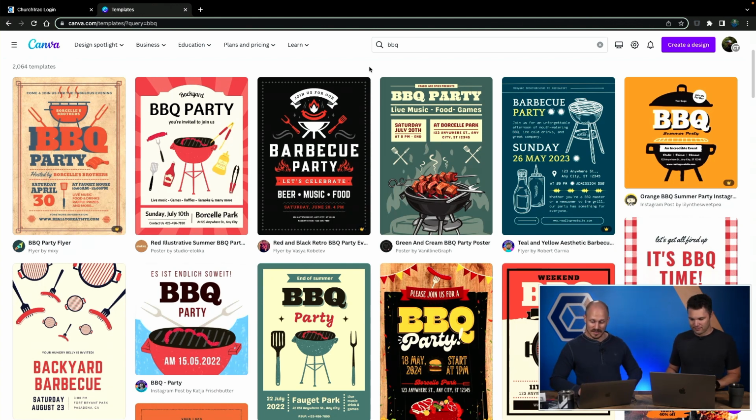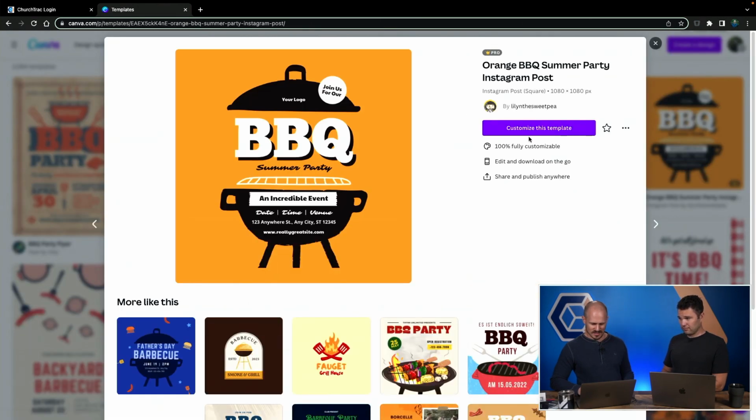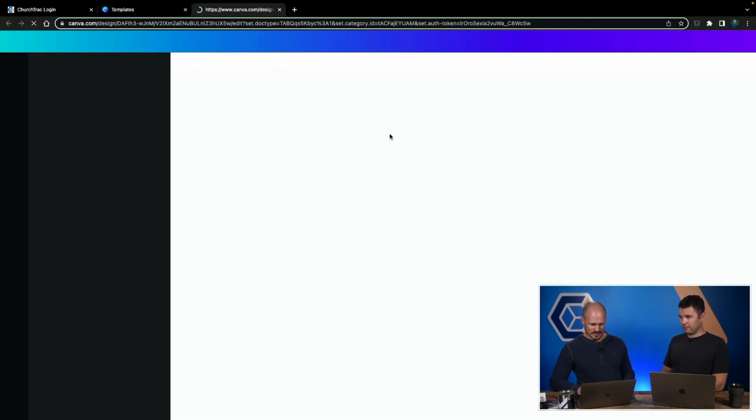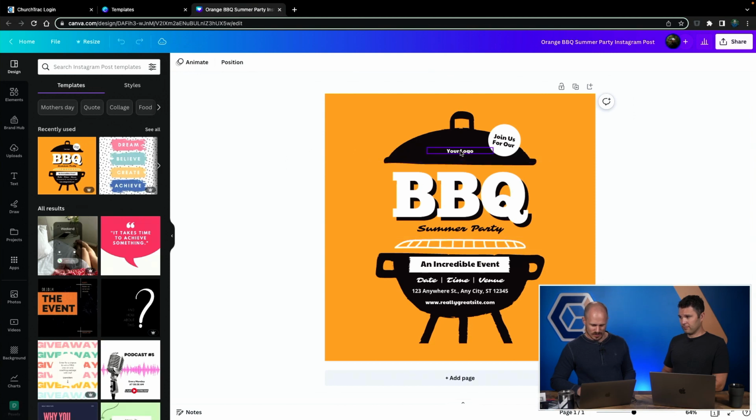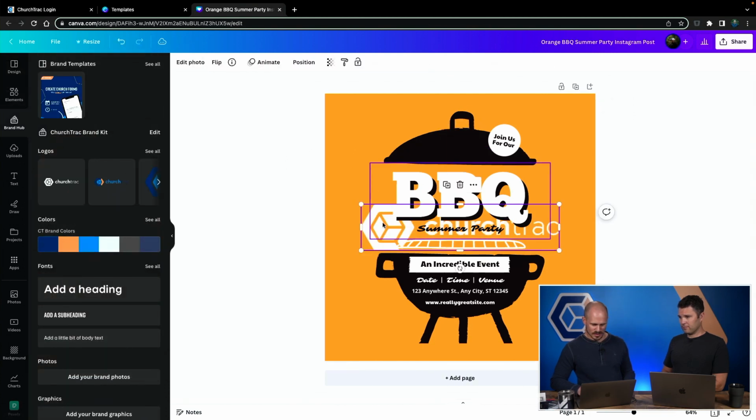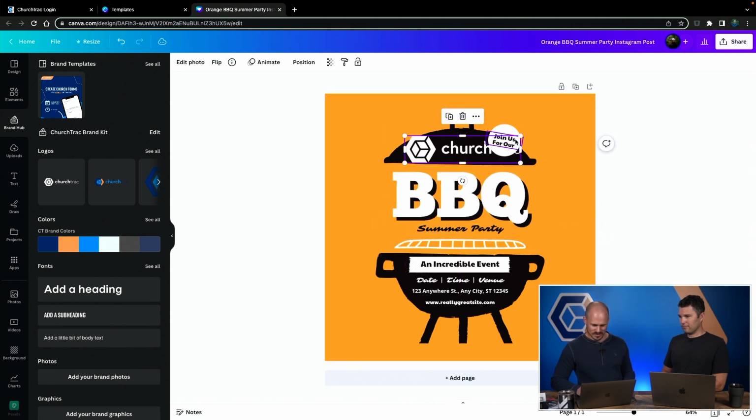So like if I click on, let's just pick that yellow one that you mentioned. Yeah, let's go ahead and customize this template. So I can put in our church logo. That's what it's prompting me to do here. So I'll just remove that text and put this in here. And again, this is a company logo, but you can put in your church logo. Although I'm going to keep this in mind for when we have a cookout for the company soon. Absolutely. We need to do that.